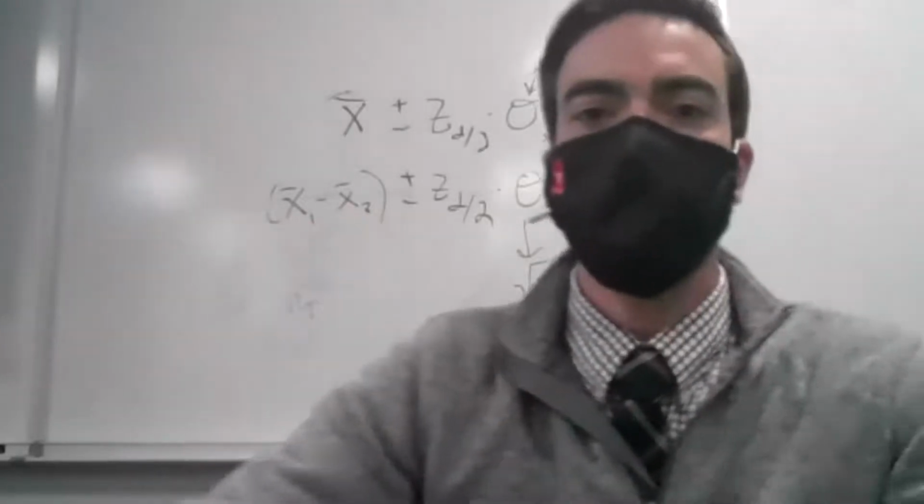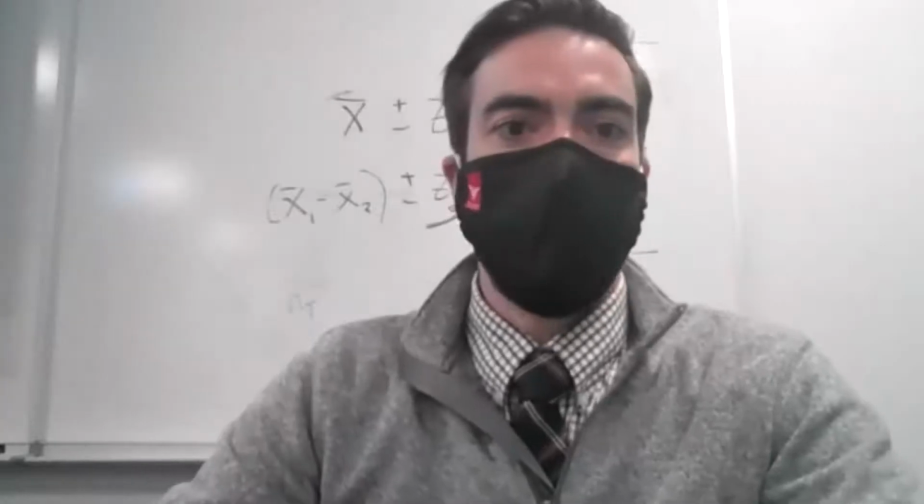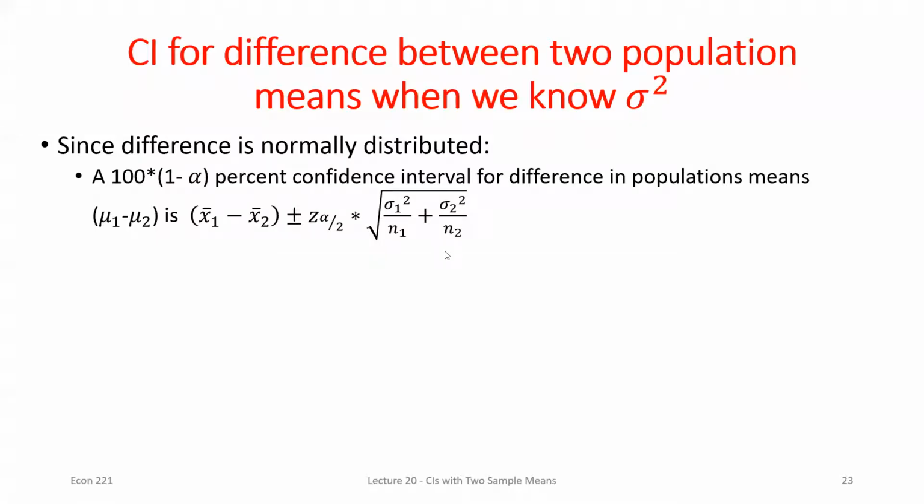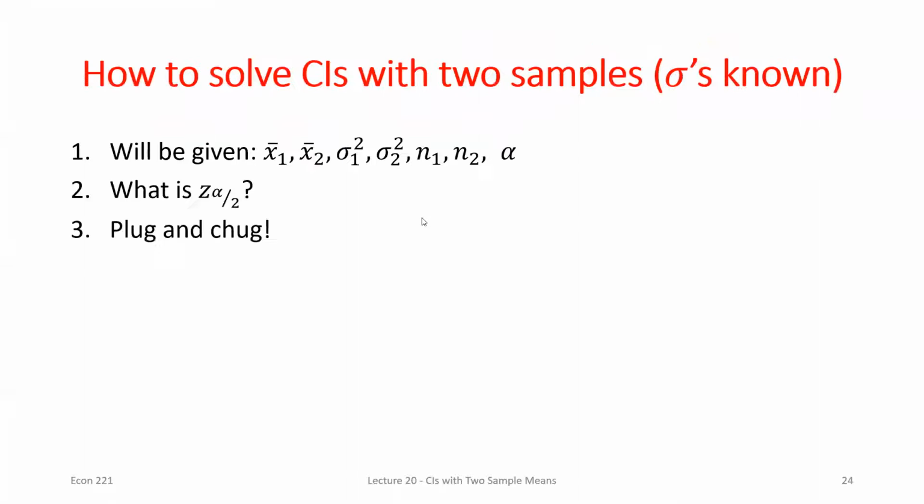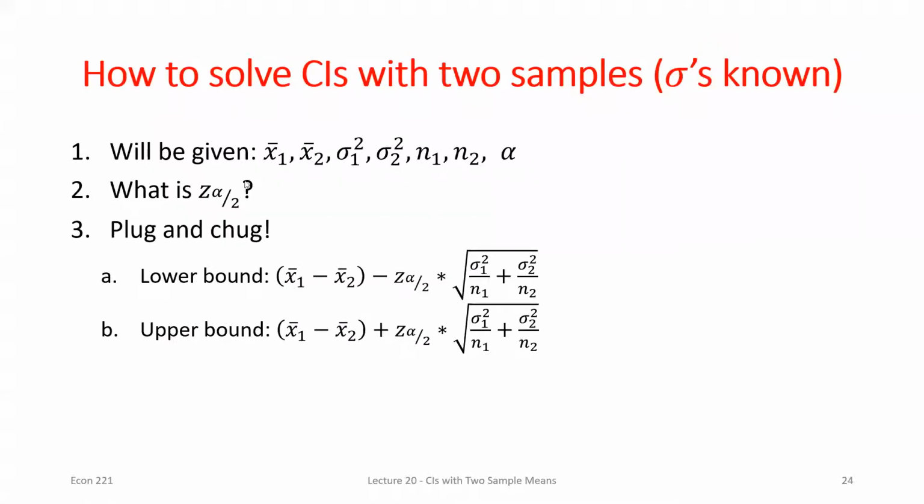Okay? So if we have that, none of the steps change. At this point, it's just we have a new formula to plug some numbers into. Looking up that z-score, same exact way we did it before. We're just gonna have a few more things we have to keep track of now, right? So now, if we compare these to the old steps, these are the exact same steps. We now have twice as many things to keep track of though, right? Because we have two populations.